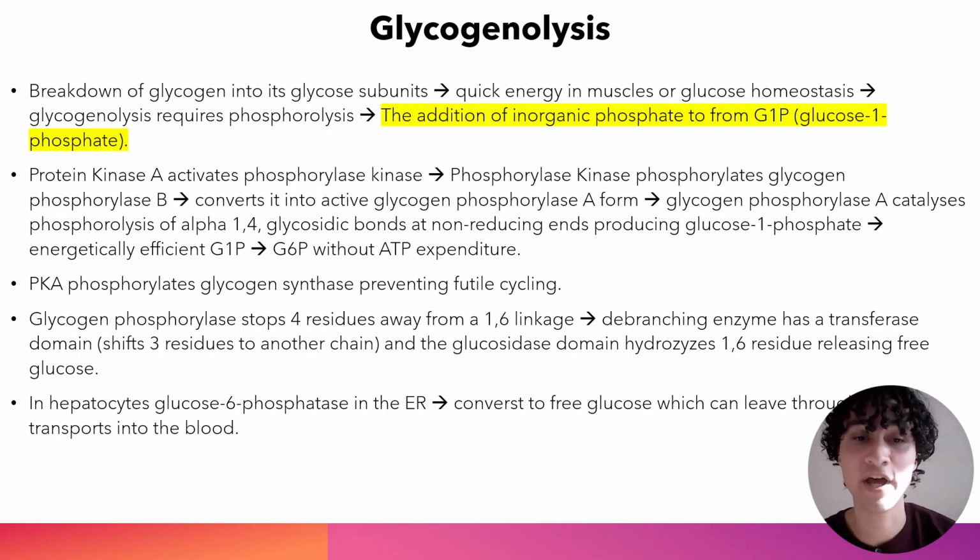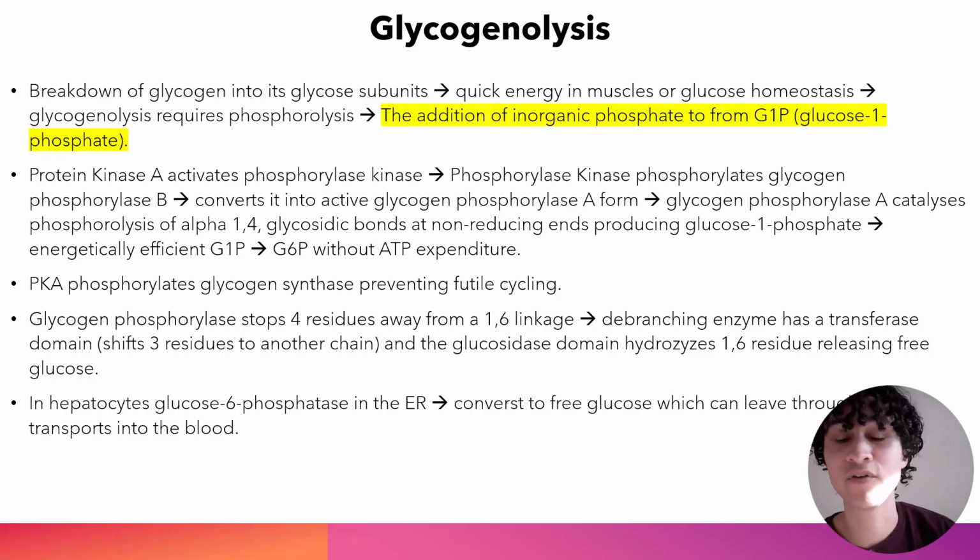Now, of course, it's important to remember that glucose 6-phosphatase only can remove phosphate groups from the 6th carbon. So we need our phosphoglucomutase in all of our tissues, because phosphoglucomutase is really important in our muscle tissues, in our fat tissues, and in our hepatocytes or liver tissues to transfer that phosphate group from the anomeric 1st carbon to the 6th carbon on the hexose ring.